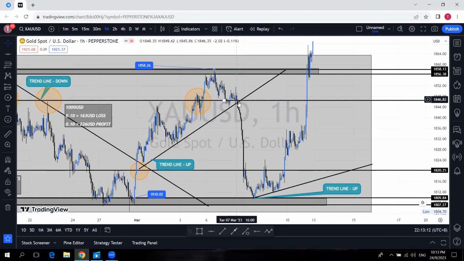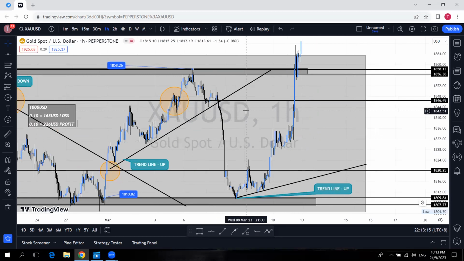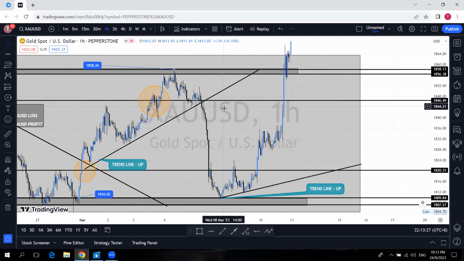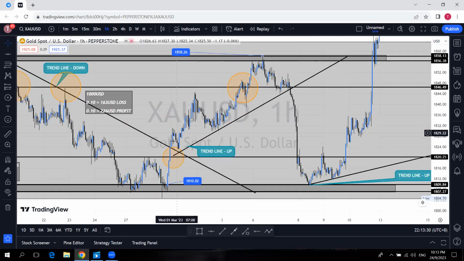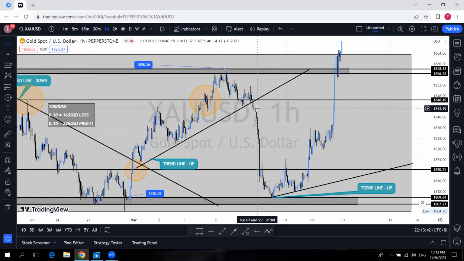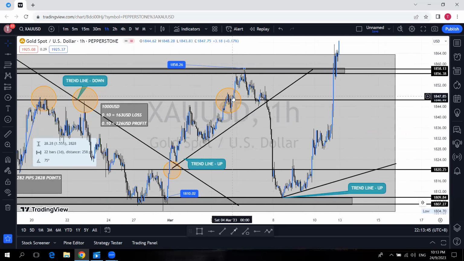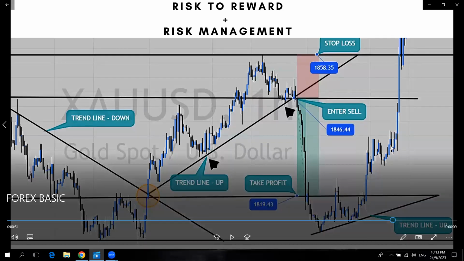So which means that now it has become a new resistance, and we can see that this particular price has broken through that support. So what happens when there is a breakout, or I would say the break of a trend line, a similar concept or similar movement here. There is a downtrend, and then there is a breakout. Then when price comes back to the trend line, or either during the breakout, you take your buys or long positions. Here we do the same. Okay, so I'm just going to remove this. Since I already drew this, here you're going to take your entry sell here.